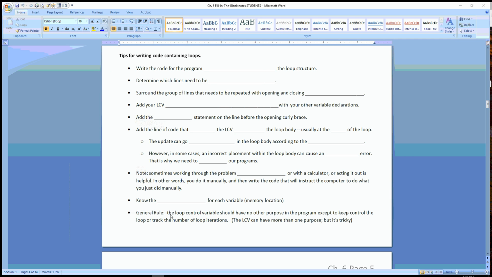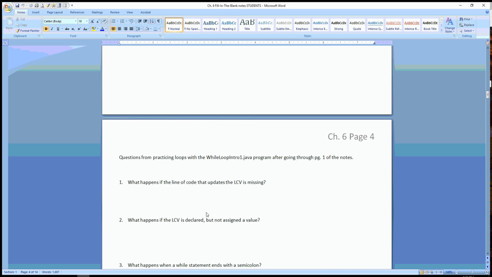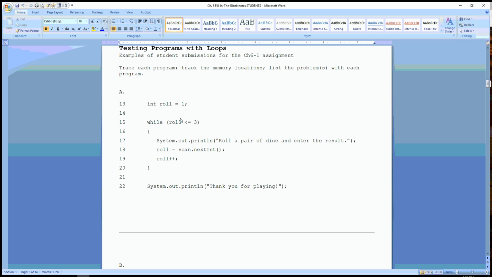The general rule, last one, is that the loop control variable should have no other purpose in the program except to control the loop or track the number of loop iterations. The loop control variable can have more than one purpose, but it's tricky. We demonstrated this up here in this problem in class, where we said, okay, this is storing the roll amount, and this is also controlling the loop.